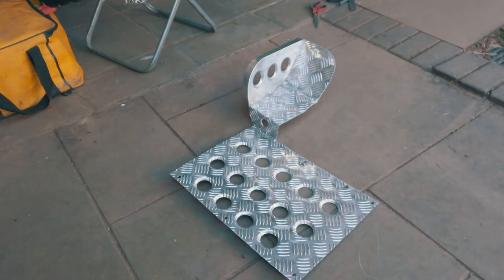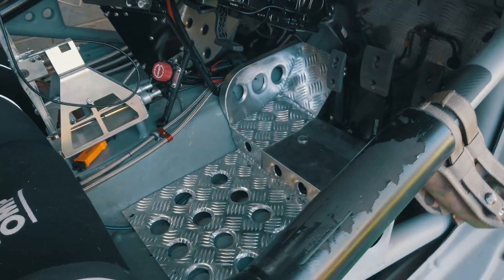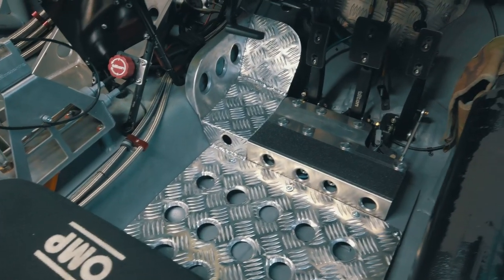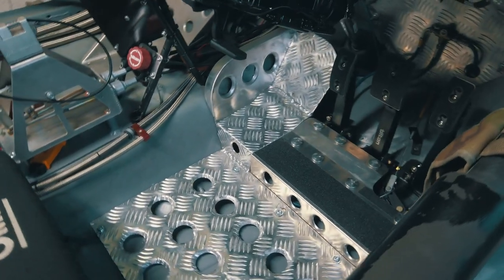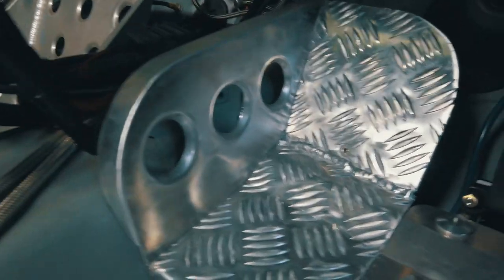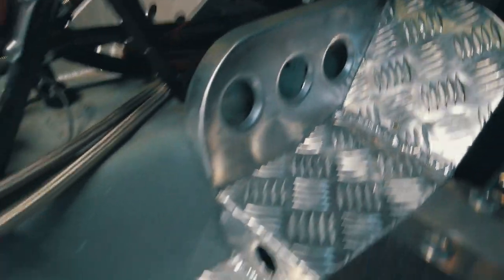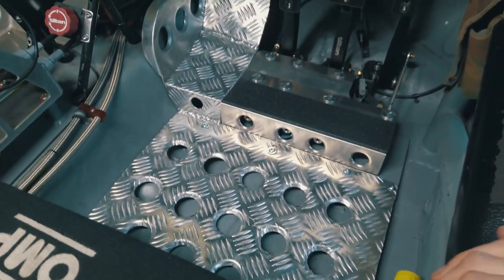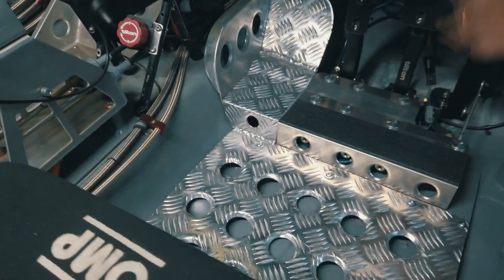Let's see how it fits inside. Oh yes, I reckon that looks pretty good. If you ask me, I think that looks professional enough. A real race car. So three dimple dies on the side, one smaller one there, I've added a few to the bottom. It's all welded, it's all screwed in, all applied.